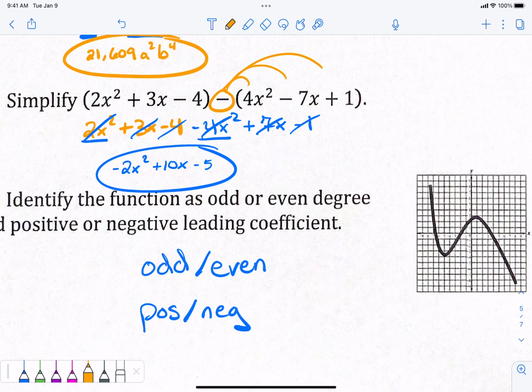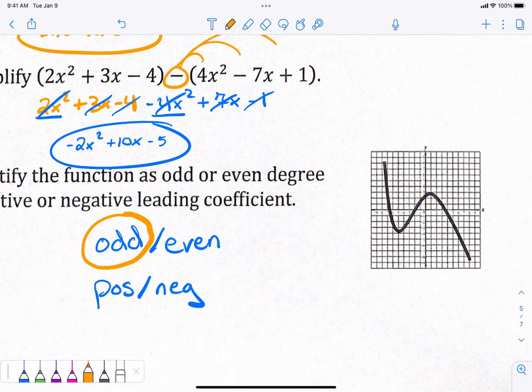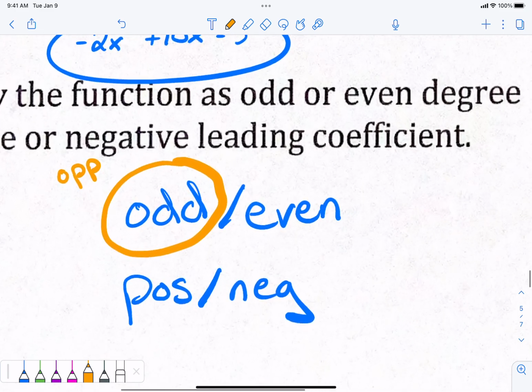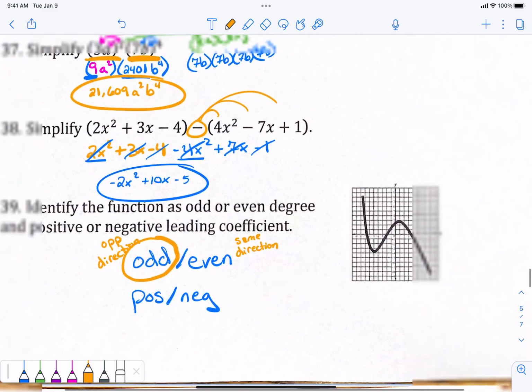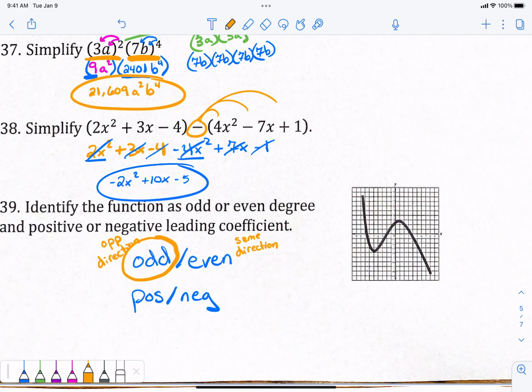All right, this thing is, who said odd? Remington said odd. Why? It goes down as x goes to infinity. I mean, kind of. They're going opposite directions is really what we're looking for. Yeah, I think that's what you meant, but it wasn't coming out the way I thought you were going to say it. So opposite directions. It is odd if it's going opposite directions. It's even if they're going the same direction. Do you know what I mean by same direction? Like if they're both ending up and up, like the end behavior up and up or down and down, then it's going to be the same direction, and it's going to be an even function.